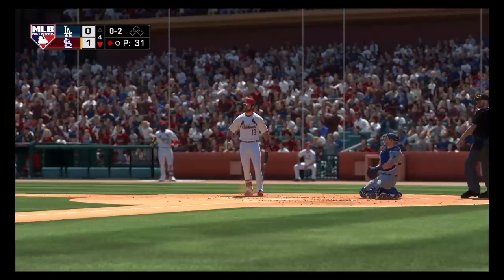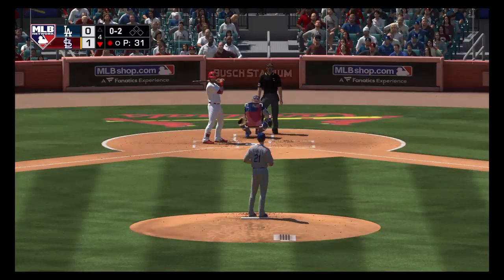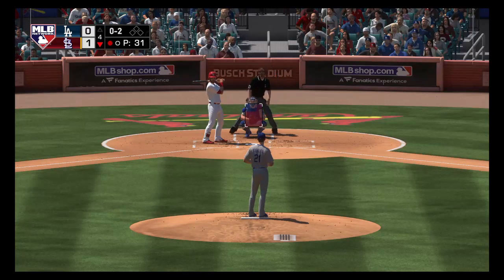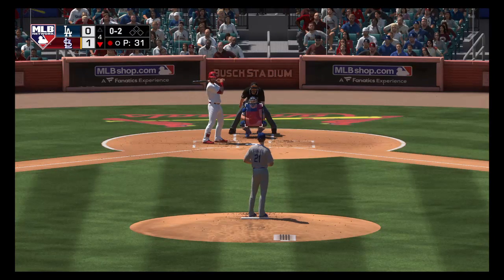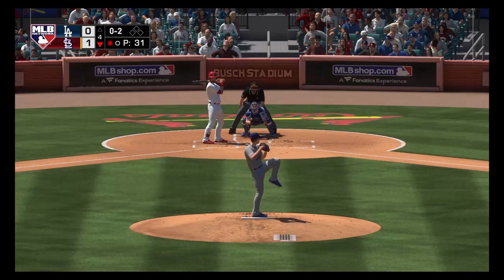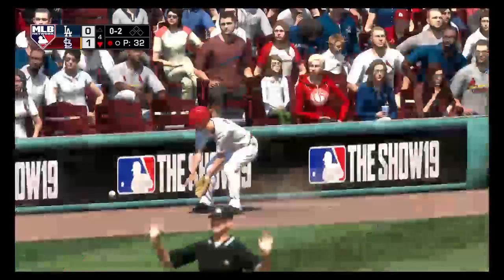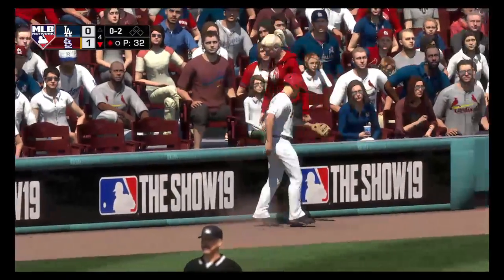Carpenter bats left but throws right and stands in at 6'3". He's currently on a 1-year deal, so he stands to be a free agent at the end of this season. Hey, this guy has been an absolutely solid player his entire big league career, and I expect him to have a ton of suitors come this offseason. Ground ball foul down the left side.